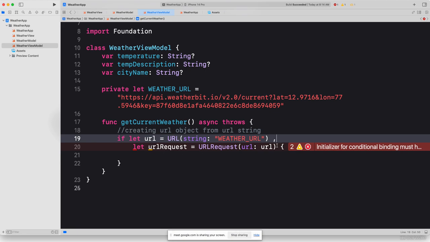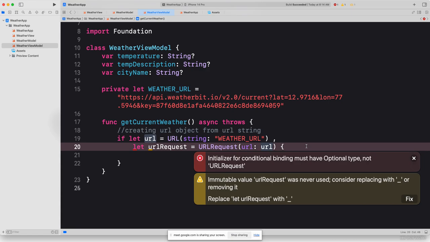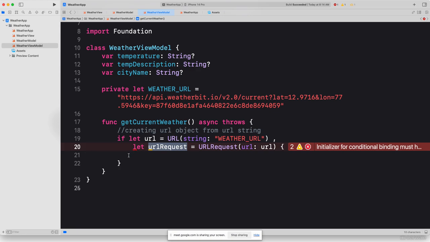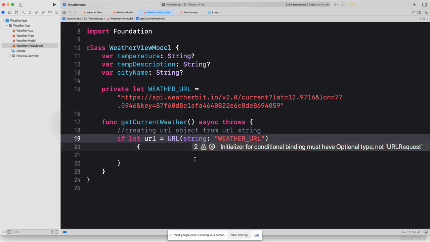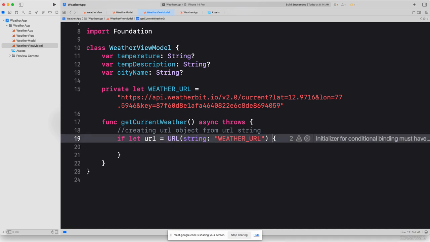Okay. Request, the condition ending, it says request was never used, not URL request. Okay, URL request, we don't need optional. So then we'll go here. Let's remove this. Let's remove this. Let's remove this. Okay.